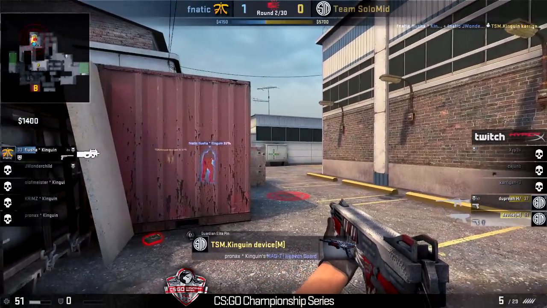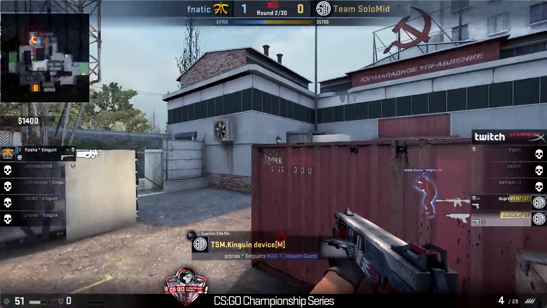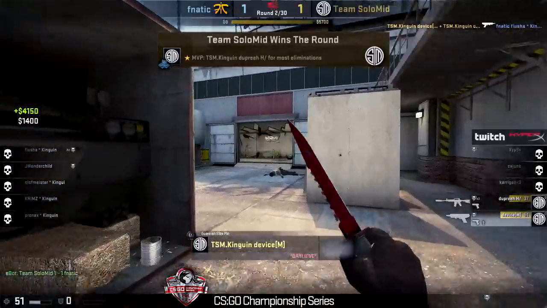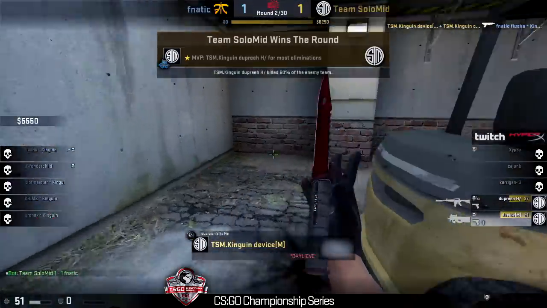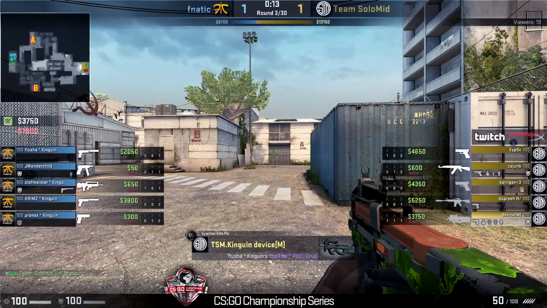That nade catches out Kerrigan. It's making him look behind him. That's why, highway, that shot had to come in. You got 5 HP for Flusha, and it'll be removed. The Mag 7 going to work. Eco throws everything I said out the window. Now TSM gets a chance to get right back into it.